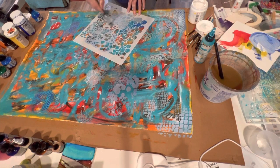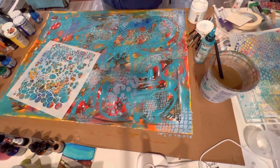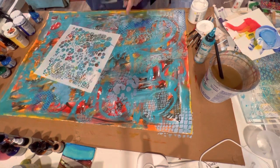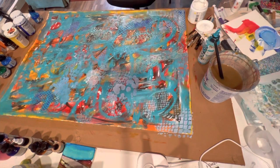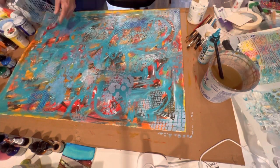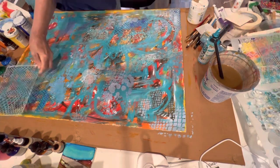So I put each stencil probably at least 3 different places. Not necessarily always the same color. I'll frequently change the color in the middle of it. But, so, stencil, stencil, stencil. More stencils.